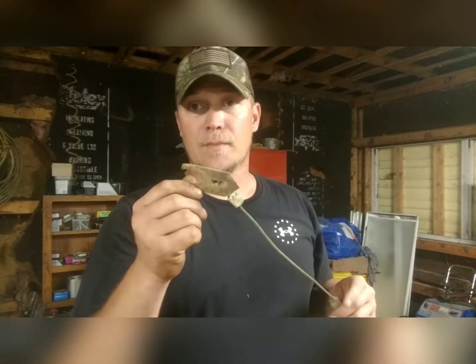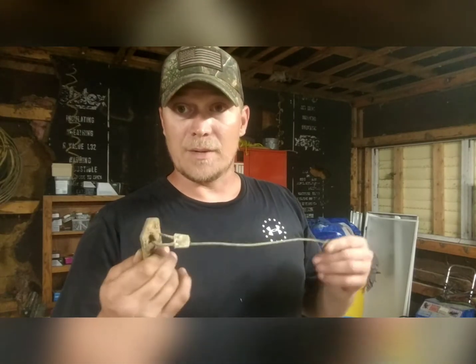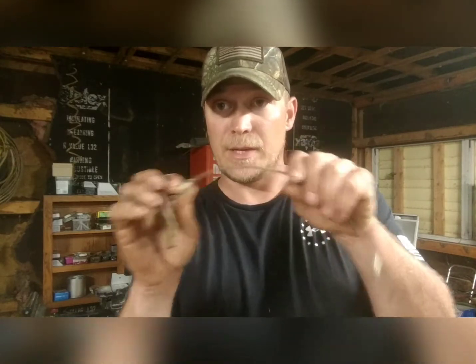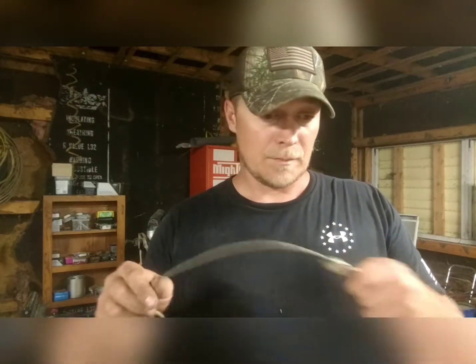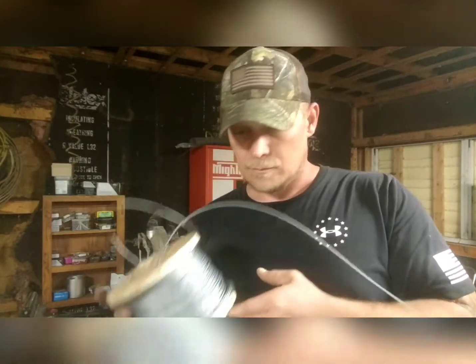I wanted to make another one of doing earth anchors. At the convention, I've seen a lot of different types of earth anchors. My favorite that I use, Freedom Brand Wolfangs. That's what I use. I make it myself. I buy the anchors themselves by the dozen and the ferrules by the dozen. And the cable, you buy it anywhere. 3/32, 7x7. I bought a guy's trapping lot out and ended up with this. So I got plenty of cable.